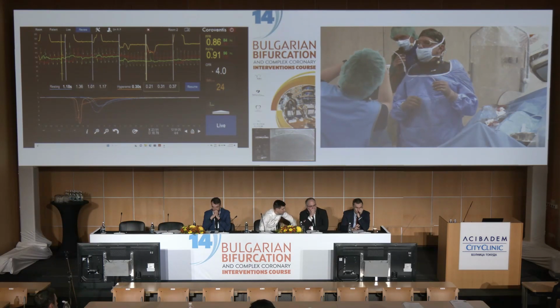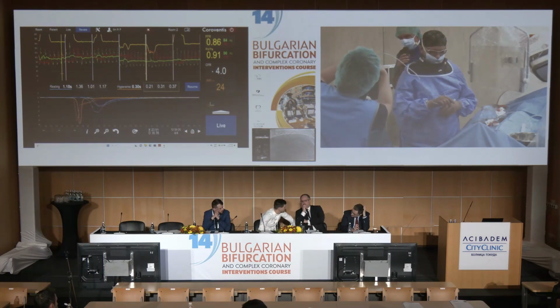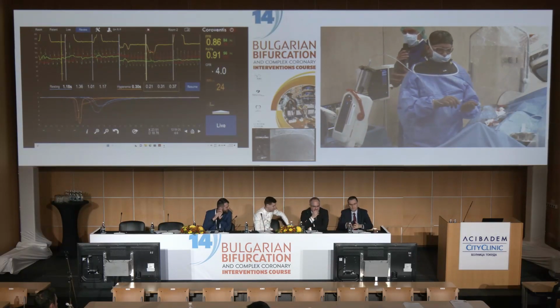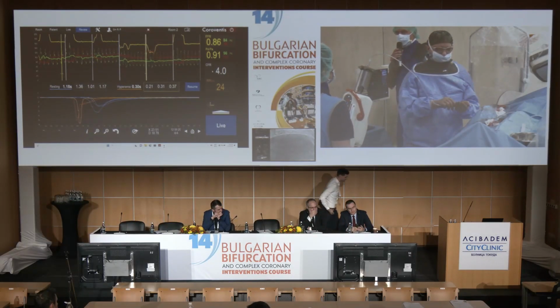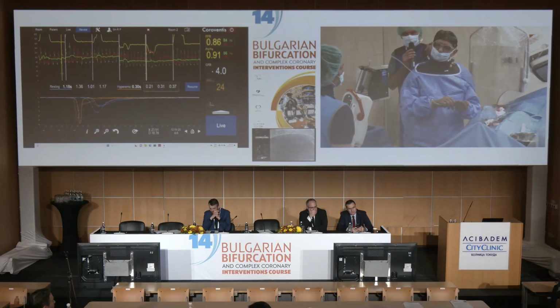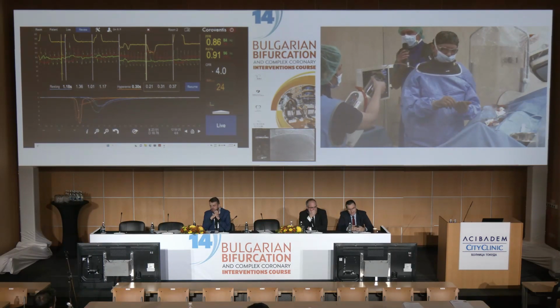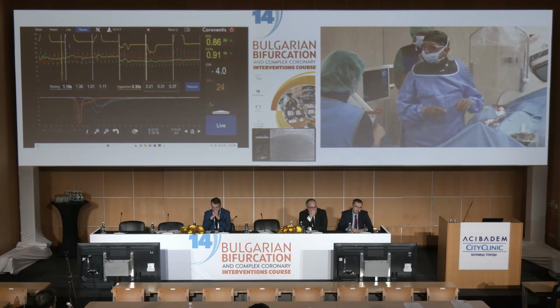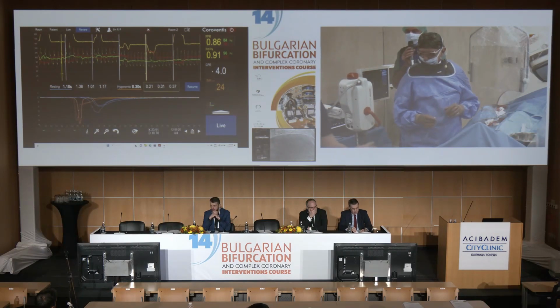Continuous thermodilution, as the word tells us, is a continuous infusion of saline by an injector through a dedicated catheter that we will position in the proximal part of the left coronary artery, in the proximal part of the LAD in this case. Again, we will try to explain that more in detail this afternoon, but we are going to try to at least demonstrate that for you right now.